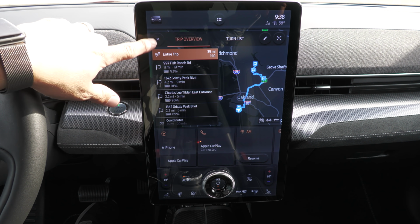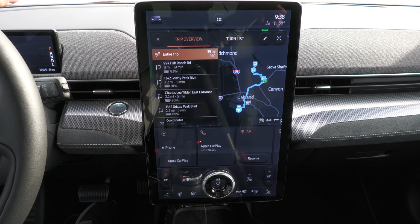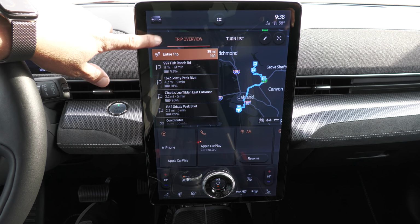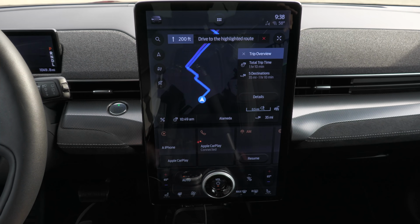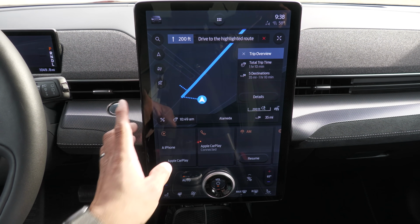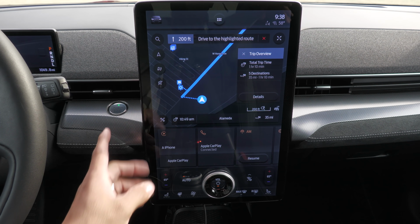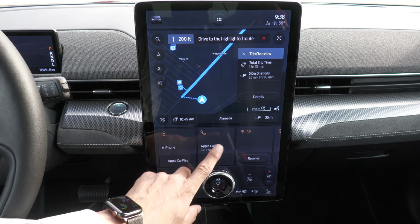And I've noticed that my own Mach-E definitely has become more accurate over time as far as using the trip computer right here on the navigation system to determine exactly what your state of charge will be there. And the system is intelligent enough to direct you to more reliable and more available DC fast chargers. That's a trick that I think a lot of EV manufacturers should adopt. So Ford is getting a lot of crowdsourced data saying that a particular charging location frequently errors out or just has bad maintenance. They're not going to direct you to that charging station. They'll take you to an alternate charging station. That's really a good touch.